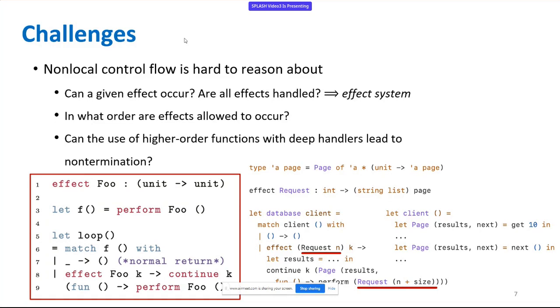So for example, if we are implementing pagination in a database API, and we want to invert control and give the client the ability to choose when to get the next page, but we want to control the state of the next page. So the resumption should be based on the previous state, right? And an easy solution to this is to pass a closure, which tells the client what effect to perform next, right? So the point is that non-trivial flows can easily result from very natural-looking code, and we should provide some support for thinking about these things.